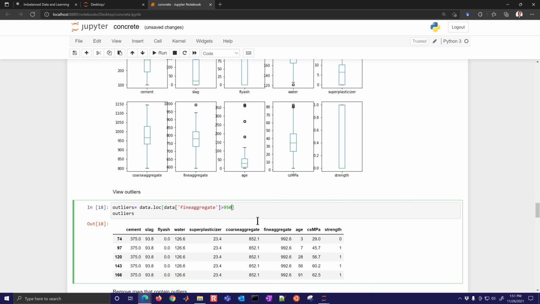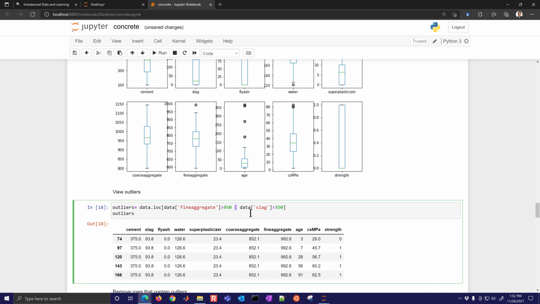And so then I can say or, and then just copy this. Let's see, there it is, and then this is going to be the slag is greater than 350. So this is an OR operator, a bitwise operator.